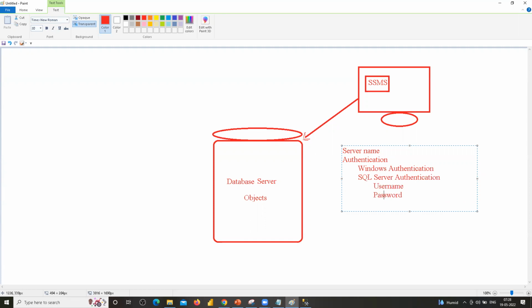Actually, these will all be handled by your SQL Server admin person. In a real-time environment in a company, you don't need to install anything like this. Everything will be handled by the admin. Your role will be the developer, so you are not going to do the user creations.